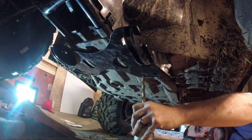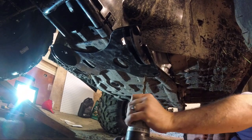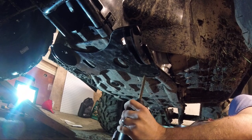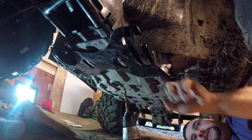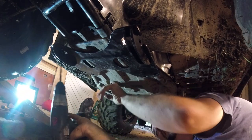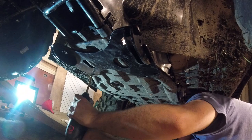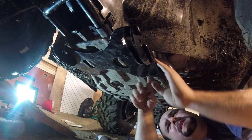So there's nothing above this. So now I just need to drill. If I were you, I would check to make sure that there's nothing above it. This side, there's nothing. This side, there's nothing. That's that. So all you do is make two little holes in the skid plate. That's really all it is.